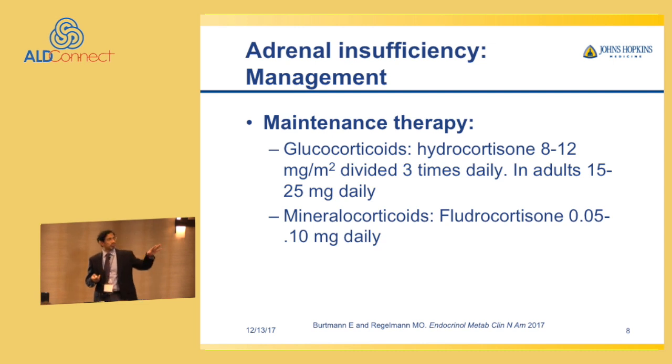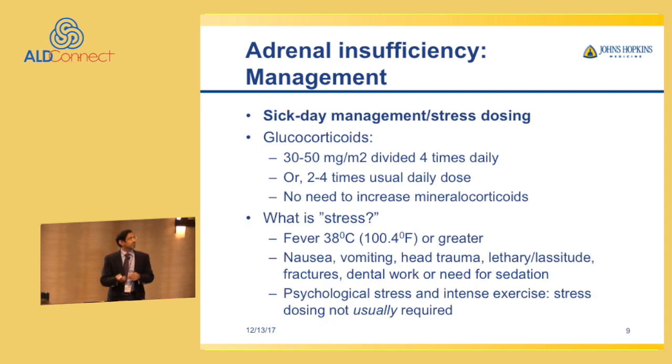And this is the hormone that allows you to retain salt. Now, in patients who have adrenal insufficiency who also have deficiency of aldosterone, which is a mineralocorticoid, we often find that if you don't give this to them, you need to use a higher dose of hydrocortisone. And so it's a way of making sure that you balance the doses correctly. So it is important to identify if this is present or not. Okay, so that's at maintenance.